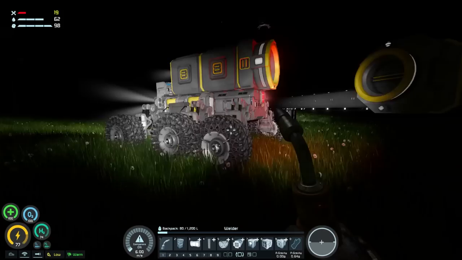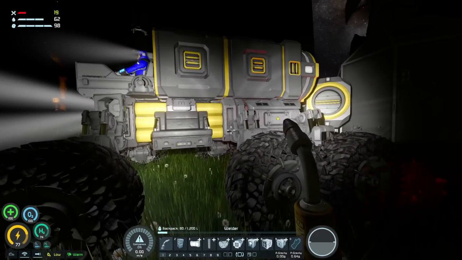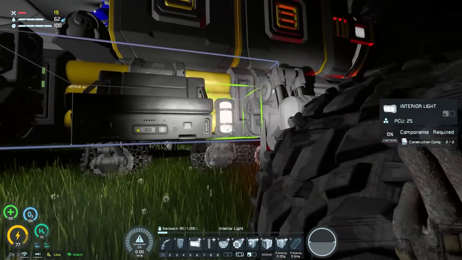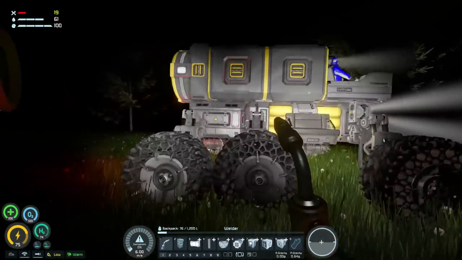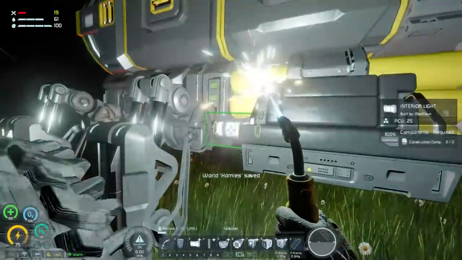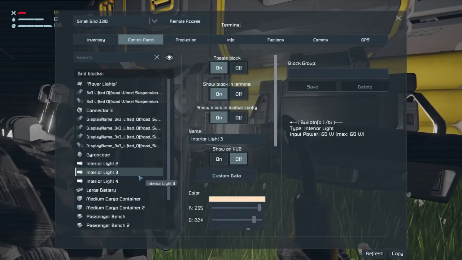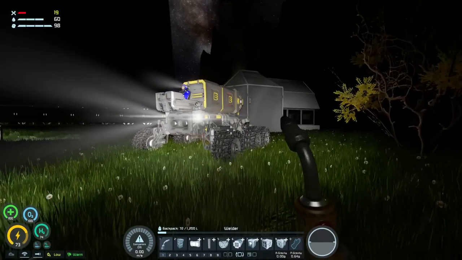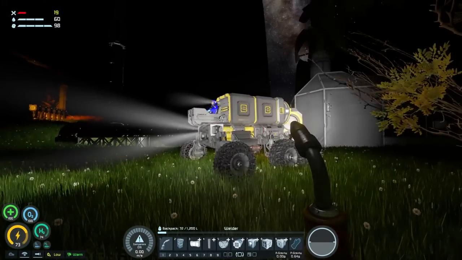All right, and then let me just slap some lights underneath, or I guess on the sides down here. Just makes it easier to see where you're going. Not that that's something you have historically done. No struggles. All right, I think you're good to go.